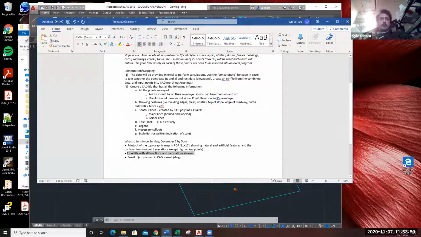So yeah, an Excel file with all the functions and calculations in there. So don't copy paste it with just the values. I want to see your Excel equations. And then email me the CAD file in DWG format.